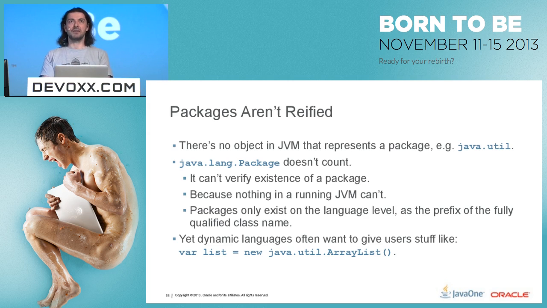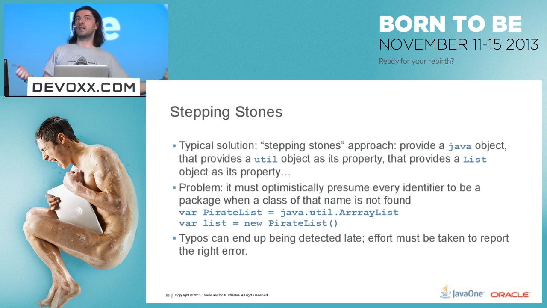A running JVM cannot determine whether a package exists or not, because you can have a class loader anywhere in your system that might be able to load a class with a particular package at any given time. Or maybe it cannot now, but will be able to in the future. Maybe it's pulling out classes from a database. Maybe it's fetching them over HTTP, right? There is no closed enumeration of all the packages that might exist at runtime.